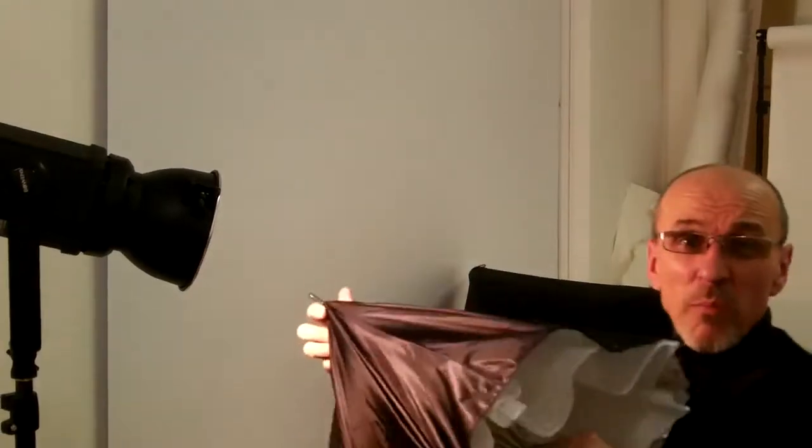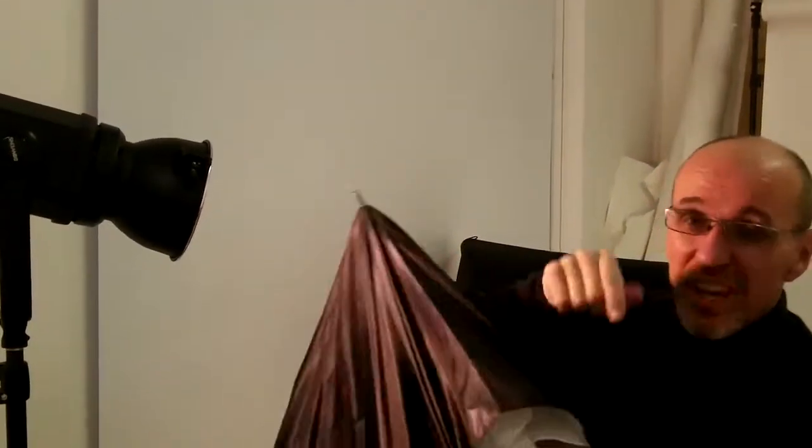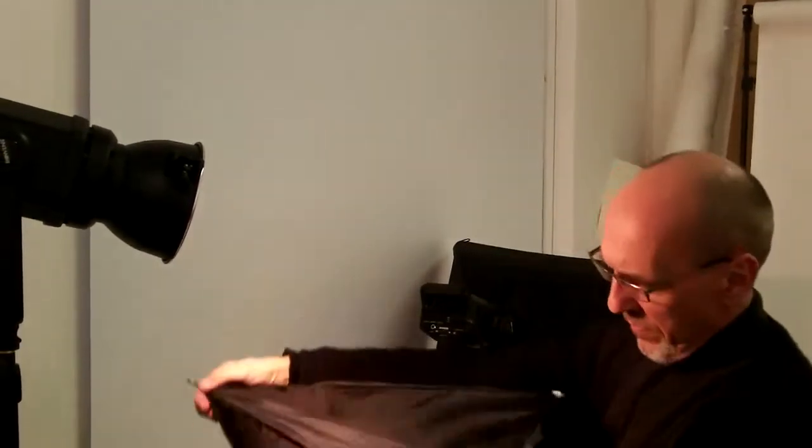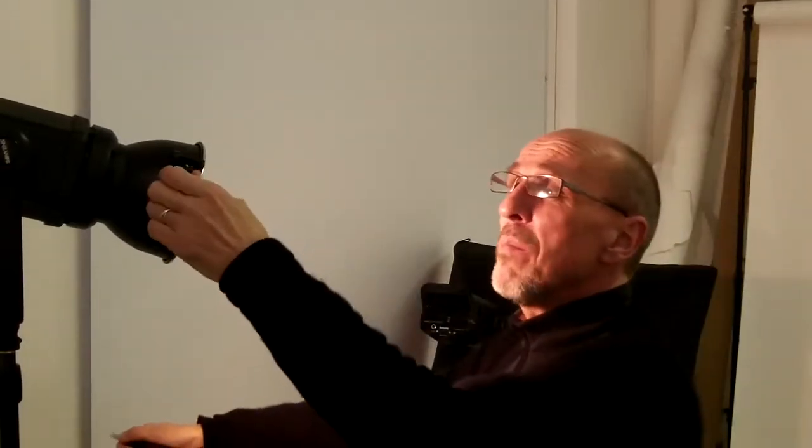Right then. This one, we're going to take the umbrella and take the black cover off, which will let us shoot through the umbrella rather than bouncing the light back off it. So, take the umbrella off, being careful, as that can heat up if it's been on for a period of time.